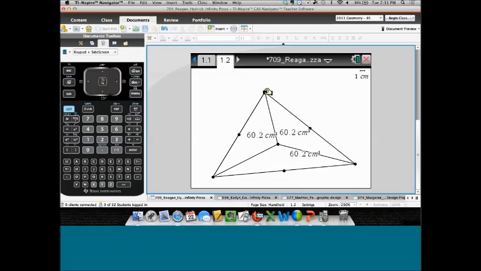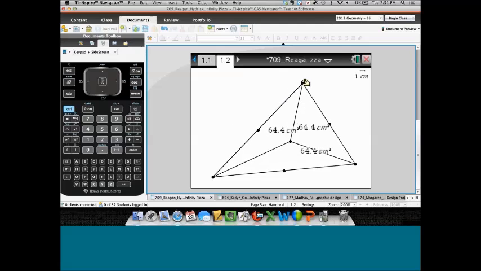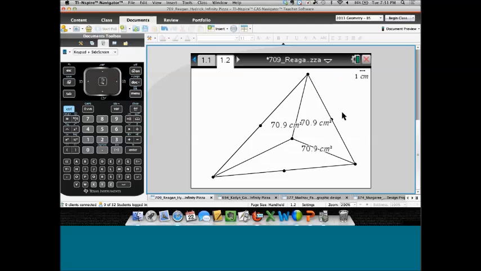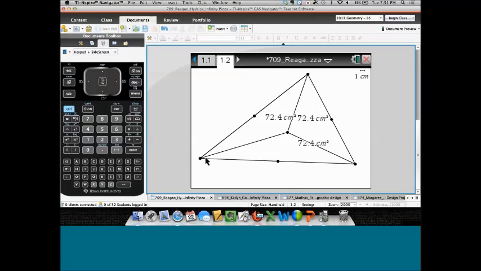So I had asked Reagan to change her triangle so that we could verify that what she had done wasn't just working for that one triangle, but that it was continuing to work. And so Reagan started talking about what she had done. And it was neat because this reviewed a lot of information while our unit was on area.